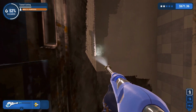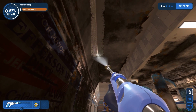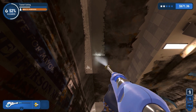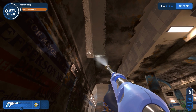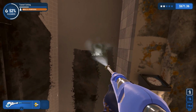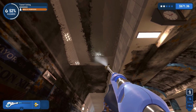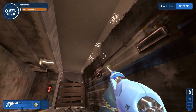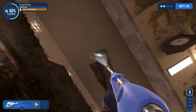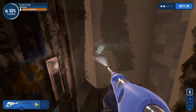Clean from the roof there. Also got a lot of overspray on the left hand side. Doing the ceiling like this, I know it doesn't, because there's no global illumination on this one, or ray tracing, but it seems to add more light into this. Doing the roof first. Like I say, I know that's not true. In fact, if anything, doing the walls should be better, because then you get more reflections, which is lighter. There you go. Ceiling almost there now.